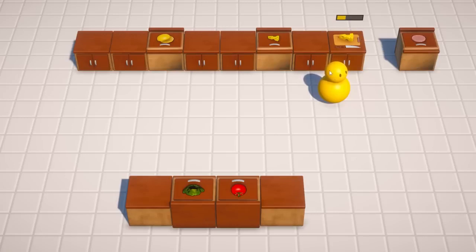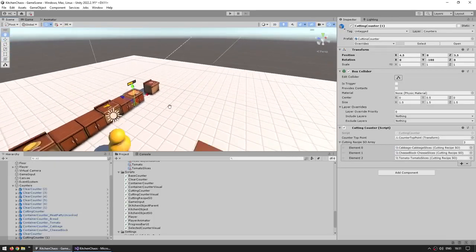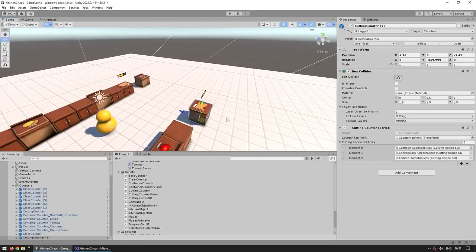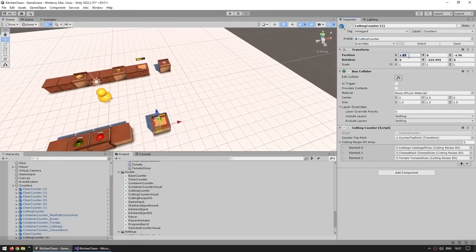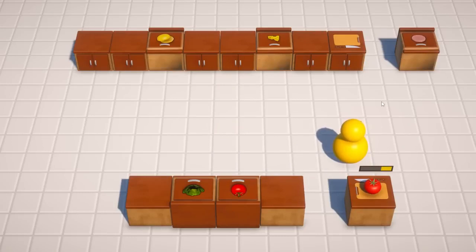just like a regular UI. One example of this problem is, for example, let me pick up the cutting counter, duplicate it, and let's put one down here. So rotate it upwards. Okay, let's put it on 4.5, 0, and -5. Now if I place something on there and I cut it, yep, look at that, the bar is now inverted. So let's make a simple script to solve this problem.